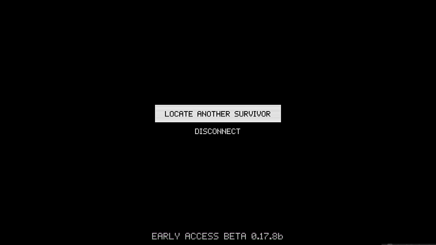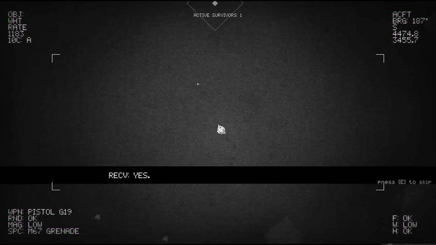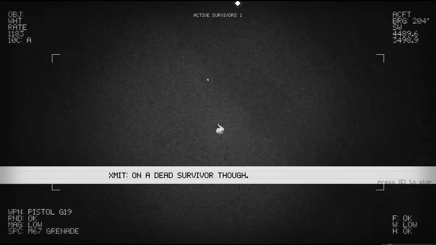That's a brutal one-hit kill, and then you're dead. That's rather savage. Locate another survivor. I wasn't expecting that. The monsters kind of just pop out of nowhere and just destroy you with one touch.